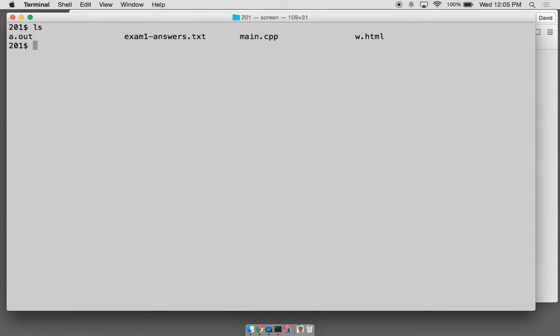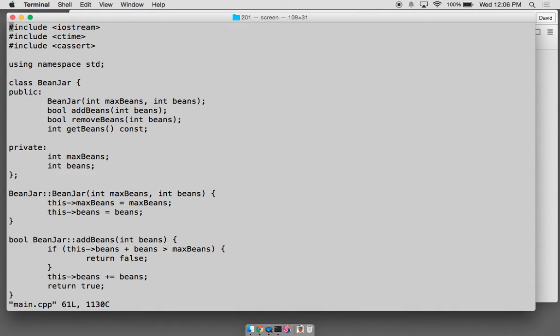So we had this file here. Let me get rid of this other stuff. So you have a file main, and this is not the organization that I'm asking for in the assignment.